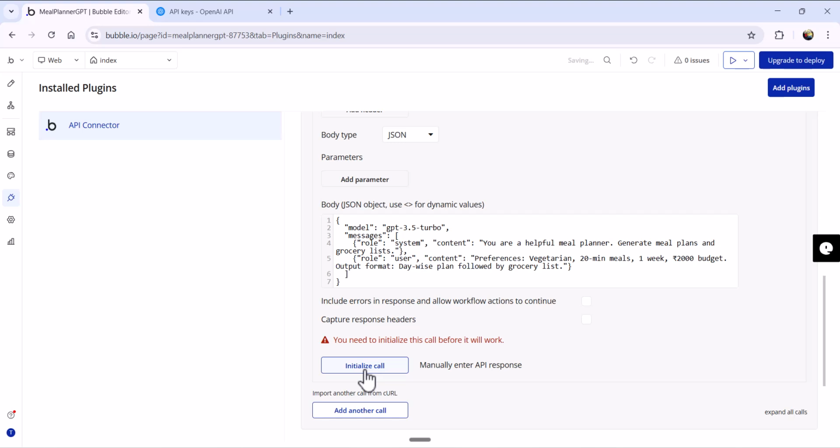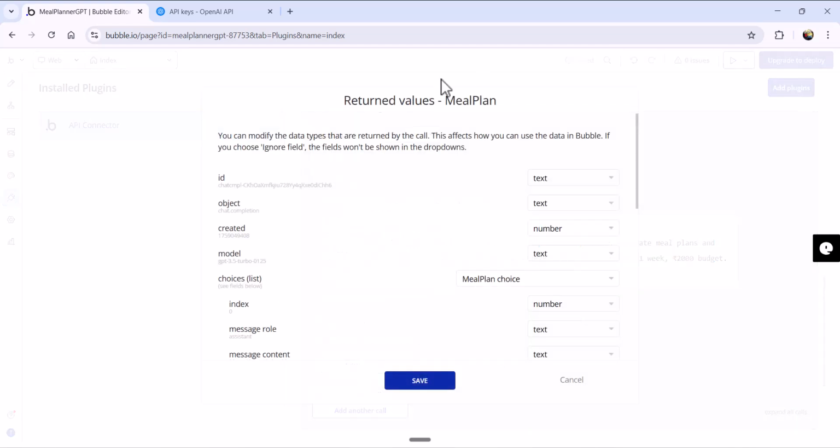In order to do that, we click Initialize Call so Bubble can see one real response from GPT. Without it, Bubble doesn't know what the data will look like, so we wouldn't be able to use the generated text in our app. Initialize Call is basically teaching Bubble where to find GPT's answer.